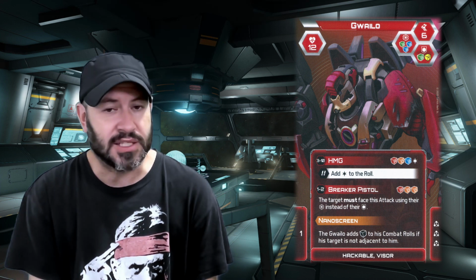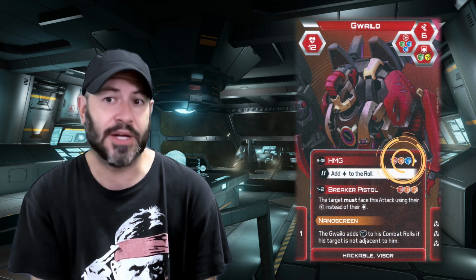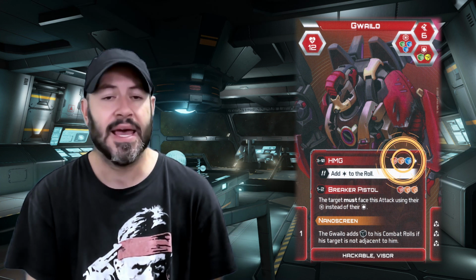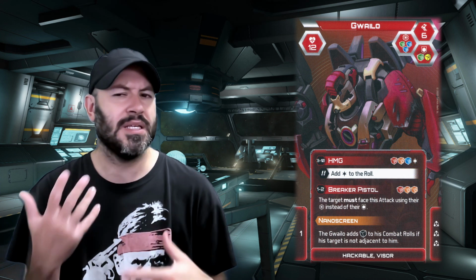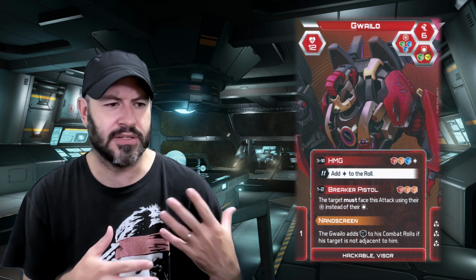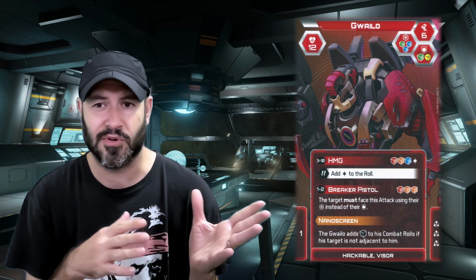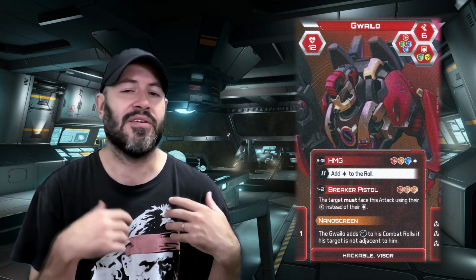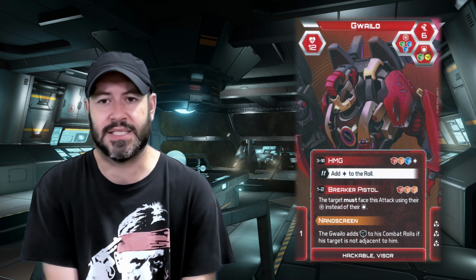His HMG as well now switches out the automatic special with an automatic success, and the dice roll is now a red, orange and blue. Now with this kind of roll, I think there is a lot more chance of it swinging either way in terms of the number of hits it's going to cause, but there is definitely potential for a lot of damage to come out of the HMG on this side.